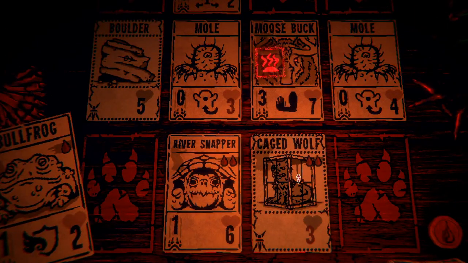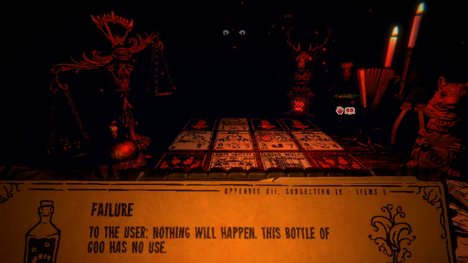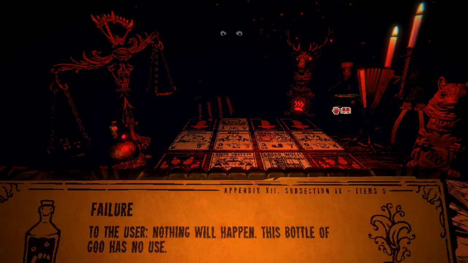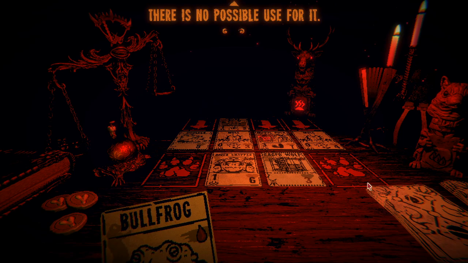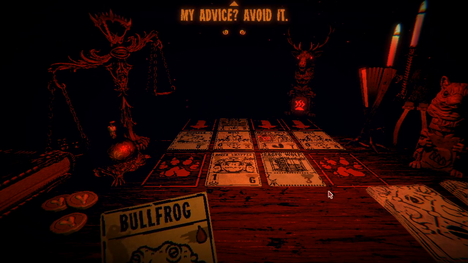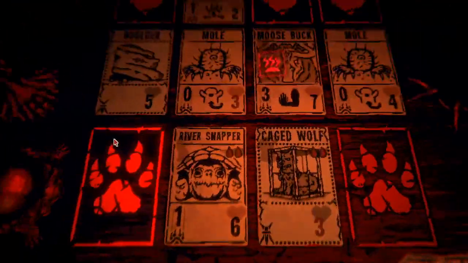Bullfrog? Can't even sacrifice the Cage Wolf. Wow. It says I can't use the blob, but I'm going to use him. I'm serious. You cannot use that. There's no possible use for it. I'll place it on the shelf over there for now. My advice, avoid it. Okay. All right.